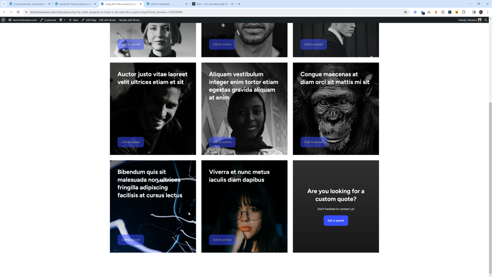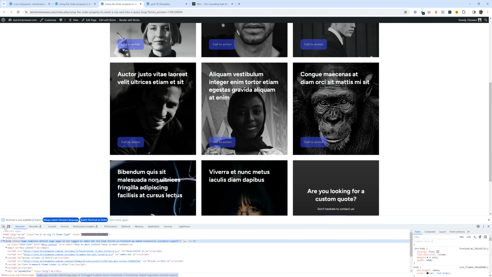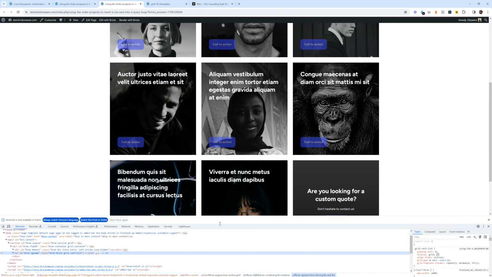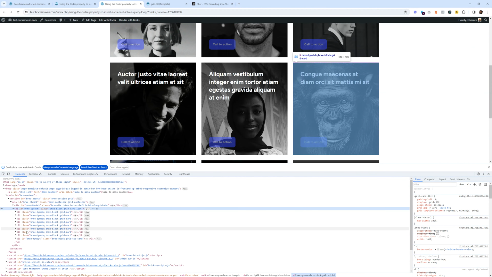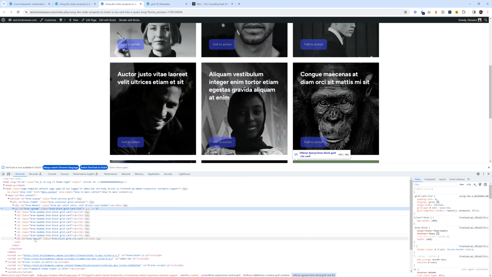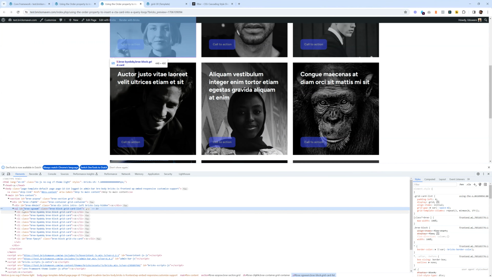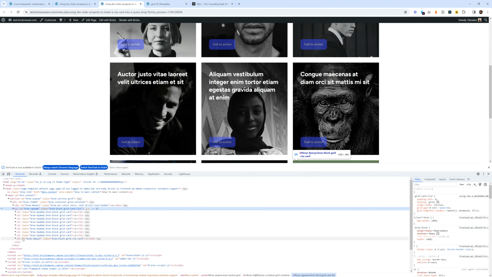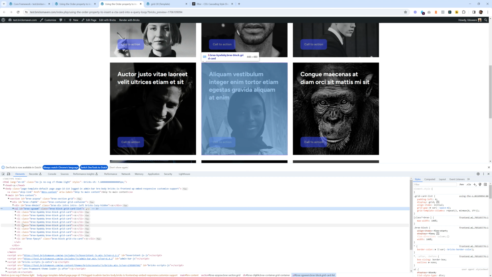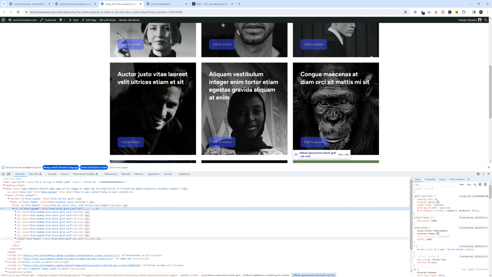As I showed you before in the DOM, you can see all the list elements here, 1 2 3 4 5 6 7 8 9. So there are 9 of them. So now we're giving each specific list item an order. This is 1, this is 2, this is 3, this is 4. This has to be 5 because I want it in the middle, so it will actually come here, and then 6 7 8 9. So that's basically what we're going to do.